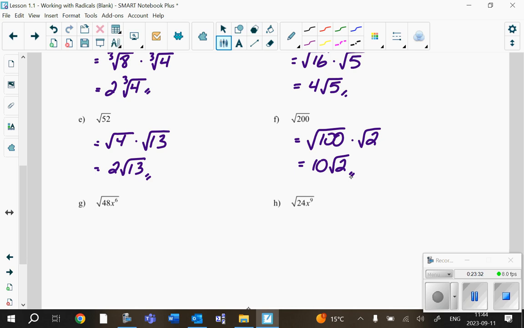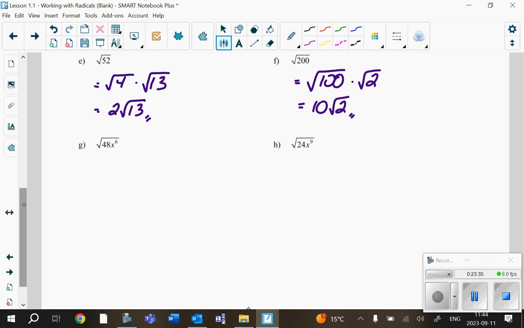Now, newer stuff. What happens when we throw in a variable with an exponent? Okay, let's walk through this first one. First thing I'm going to do, remember, you can split any radical up into 2 radicals being multiplied together that gets the original. Like I could say root 10 is equal to root 2 times root 5. I can say root 15 is equal to root 5 times root 3. Root 28 is equal to root 4 times root 7. As long as those numbers underneath multiply to get what's in the original, I can do that.